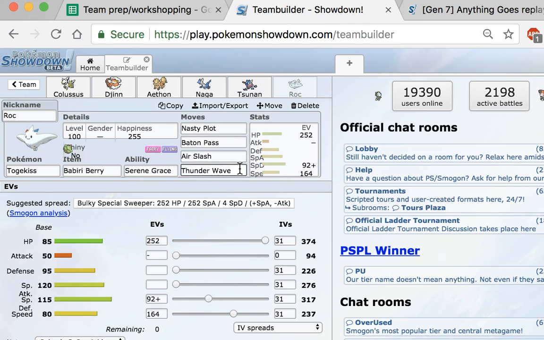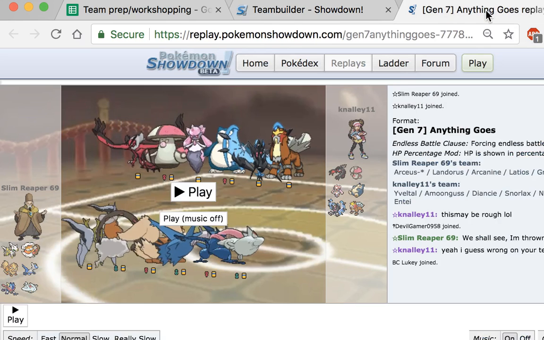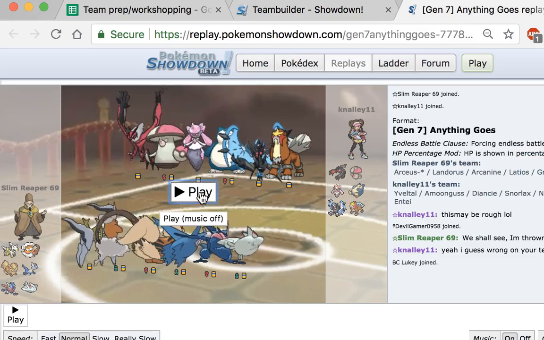Then finally we have my Nasty Plot passer, Babiri Berry to handle a Cobalion switch in, Nasty Plot on the switch in, take an Iron Head, maybe Thunder Wave, and then Baton Pass or something like that. And then Air Slash, just paraflinch potential. So here is the battle.